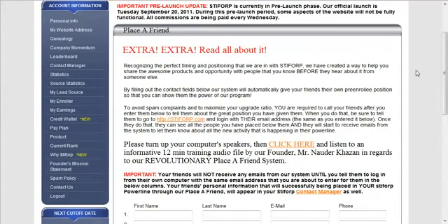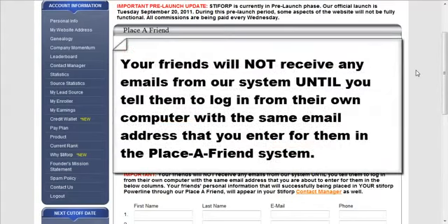Please pay attention to this: your friends, the people that you enter into the Place a Friend system, will not receive any emails from the system until they log in as a pre-enrollee from their own computer, because it is tracked by IP address.